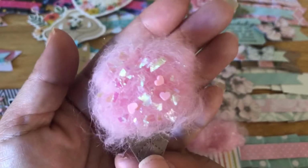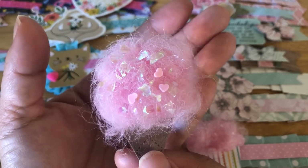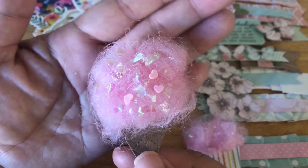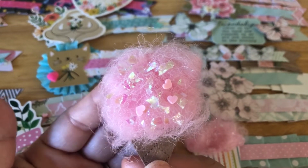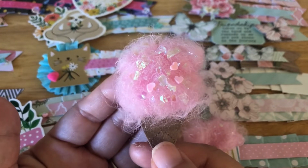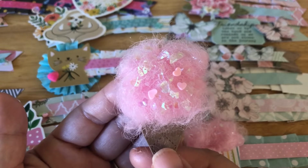She used fluff, and I think a lot of you are getting the fluff right now from Hobby Lobby on clearance from Easter, but we don't have that here in Hawaii. I haven't seen it anywhere. Or you can get cotton balls from Amazon, but I think the girl that I watched had used fluff, I think, from Amazon.